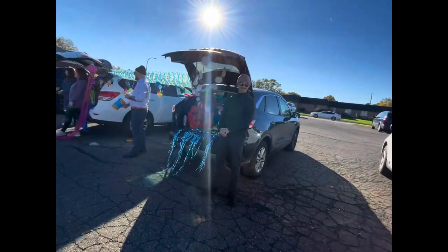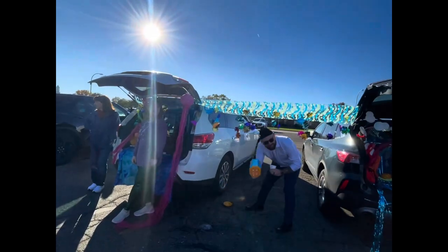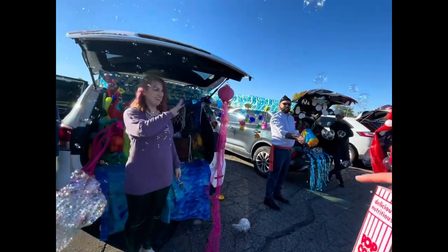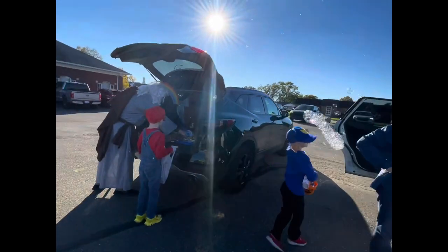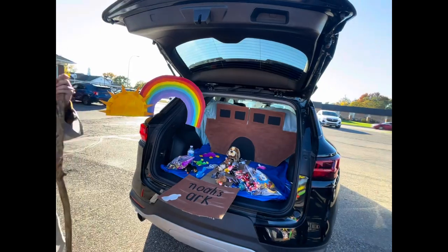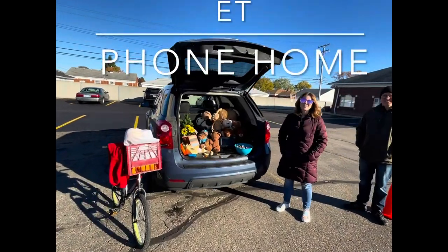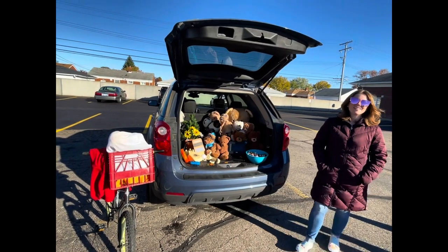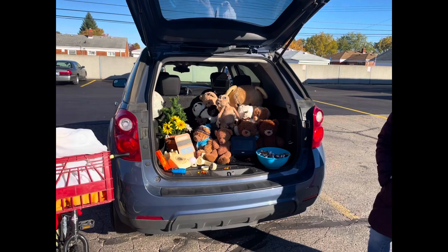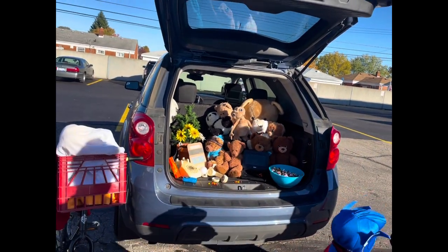I'm just checking out all these cars. It's Little Mermaid, I'm guessing — or just under the sea. Look at that — it's like a big tunnel of bubbles. I love this. Look at the rainbow — it fell down a little bit. You put the whole arc in there, that was so good. He came over and couldn't figure out what it was — he hasn't seen E.T. We were like, send your mom down here. Where's E.T. at? Did you see him? Right there. That's just iconic — I love it.